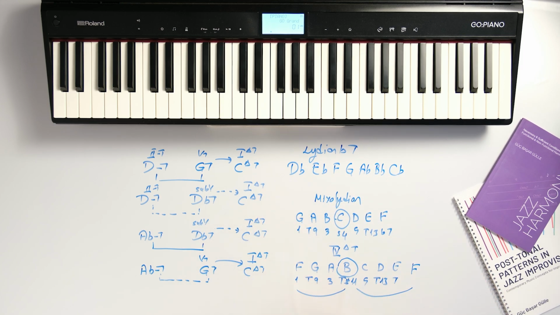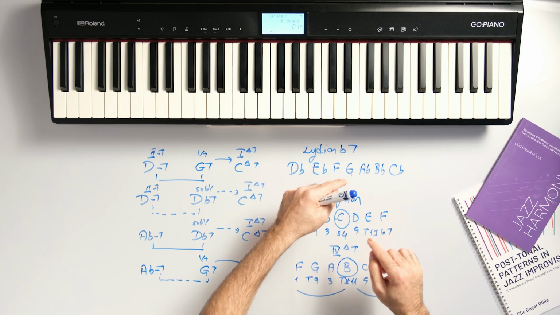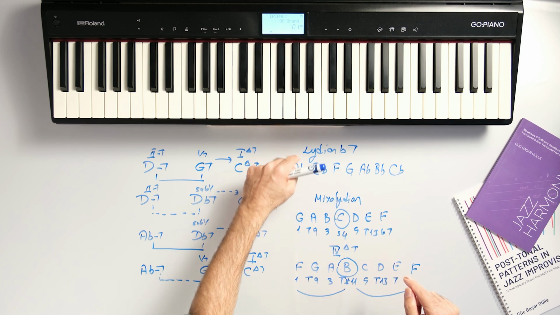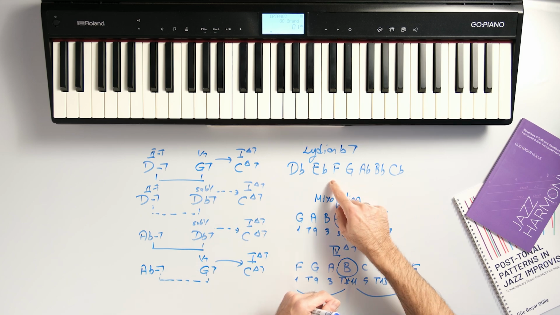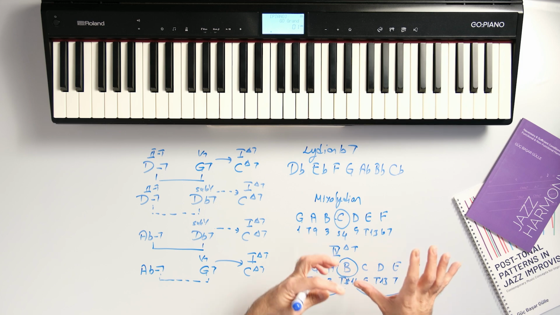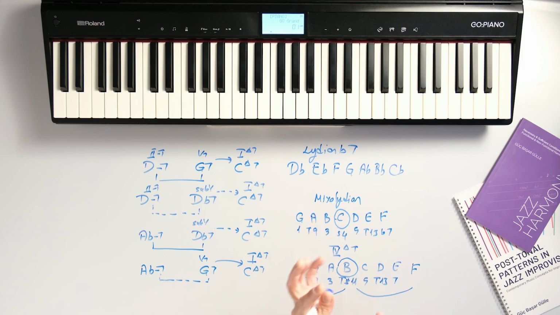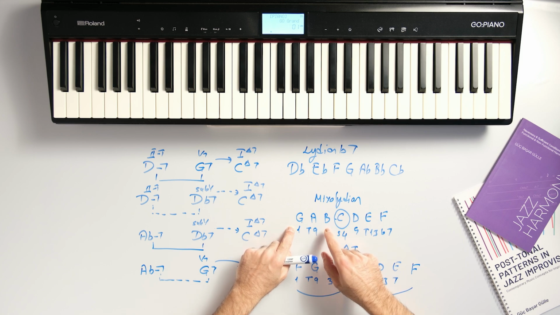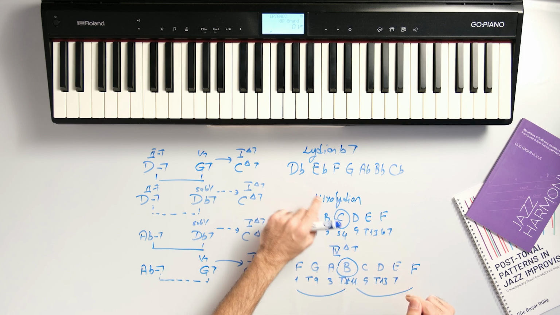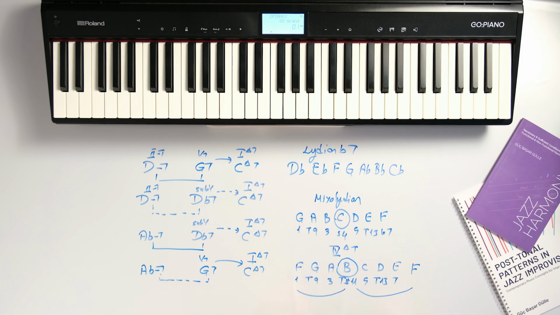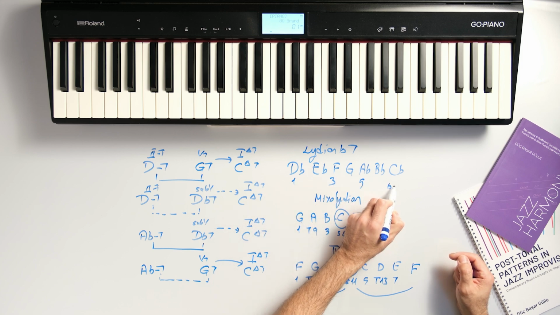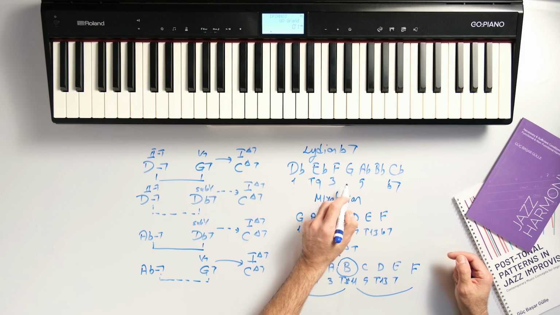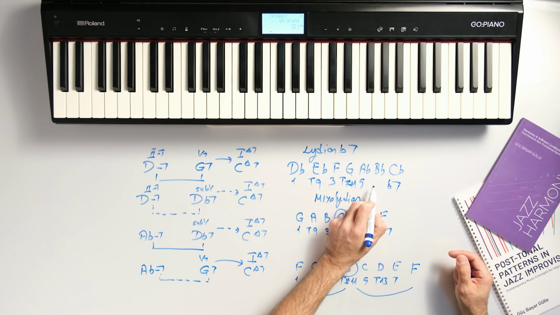Okay, and also in terms of vertical aspect, you can see the common notes here between Lydian flat 7 and Mixolydian. Look at this relationship like G, C flat, which is B, and F, right? In terms of structural relationship, they have almost a very similar sound. Here we have G, B, and F. Okay, let's see what's going on in terms of the tension and chord tones relationship. We have 1 chord tone, 3 again chord tone, 5 chord tone, flat 7, and this is our tension 9, tension sharp 11, and tension 13.